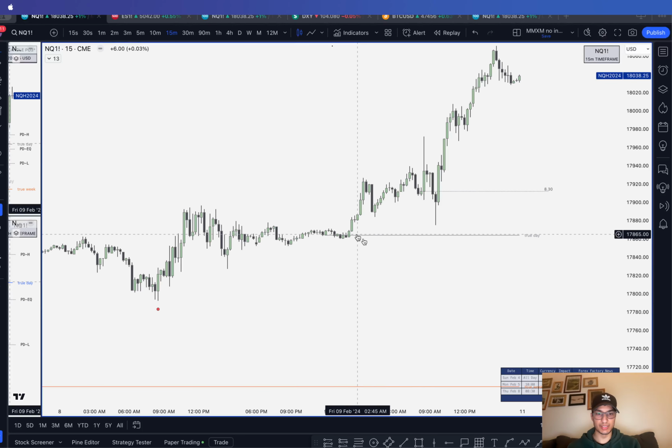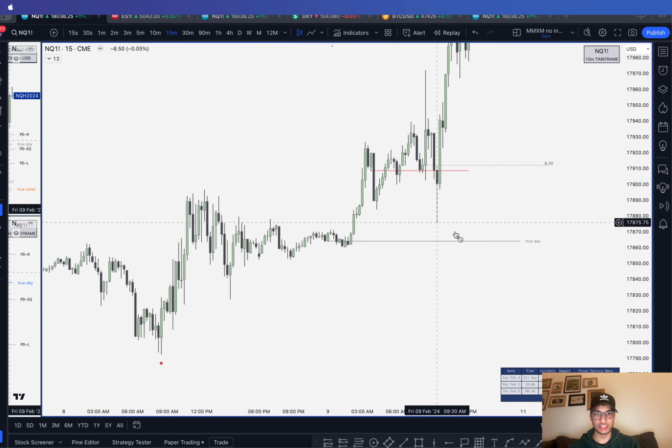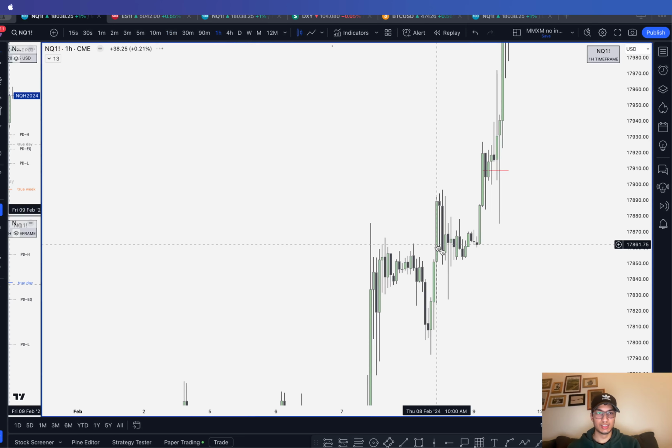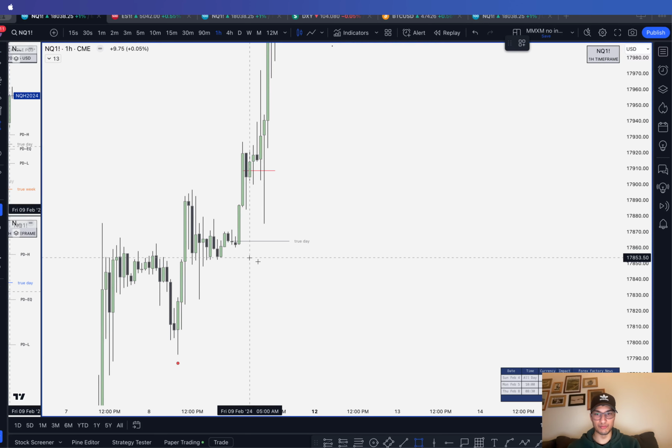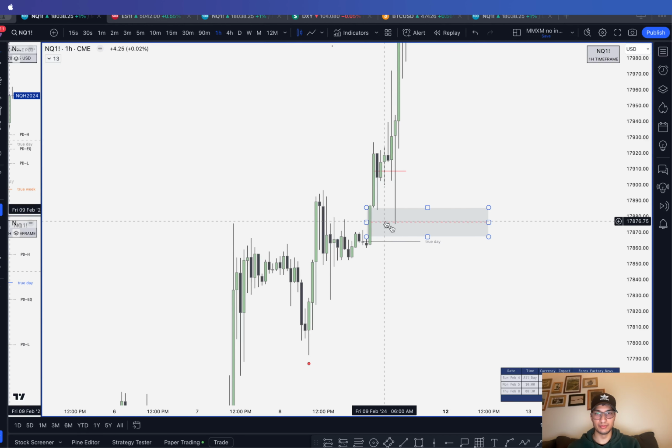Here we go. Let's look at today's price action, all right? So you see this 15-minute market structure shift based on this short-term low, right? Let's just do the internal logic. First of all, always note where your higher time frame arrays are. Always. You'd be a fool not to. That's your higher time frame fair value.